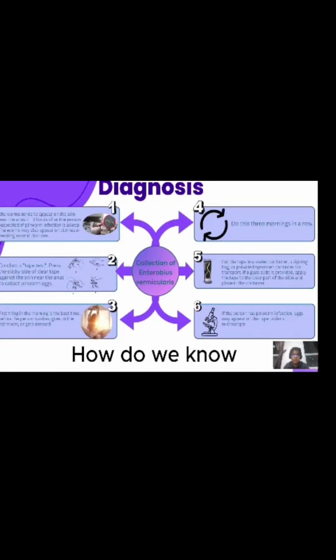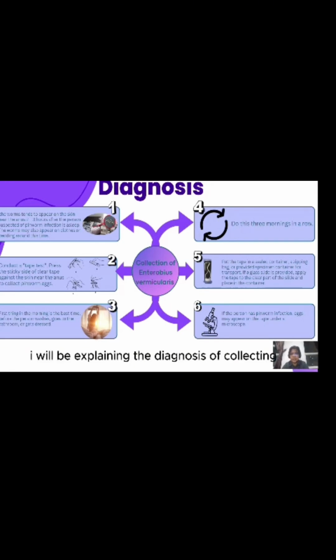Okay, moving on. How do we know if a person is affected with a pinworm? Because they often show no symptoms. The only sign is usually at night, when the person has a stubborn itch near the anus. This may be a clear sign of someone having pinworm infection.